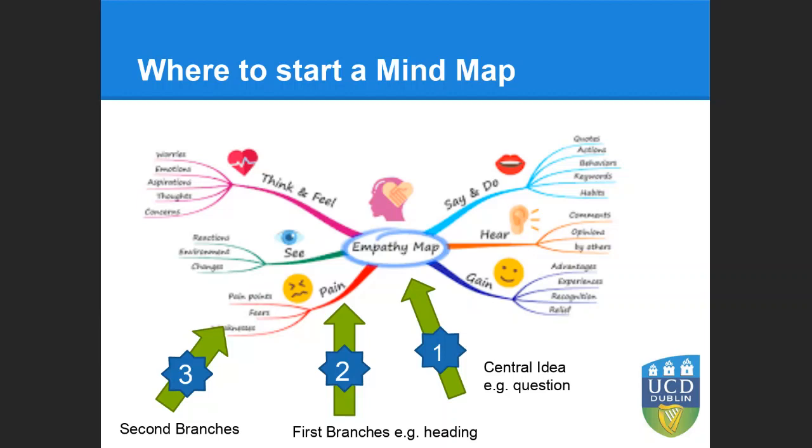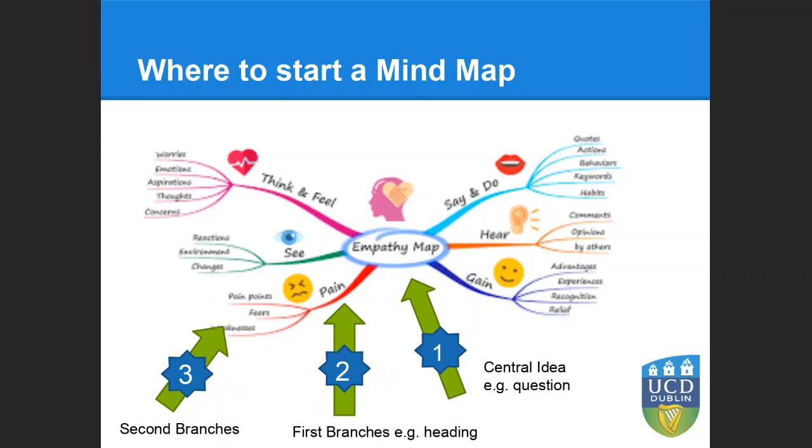And as you can see there, how you start a mind map is right in the beginning with this central idea. So where I have the green arrow with the 1 on it. So that might be the key word out of a question, if it was something like body parts, for instance, and you were breaking it down into the skeletal system, the circulation system, all of this. And then, when you break off the skeletal system, you might have bone and ligaments and so on.